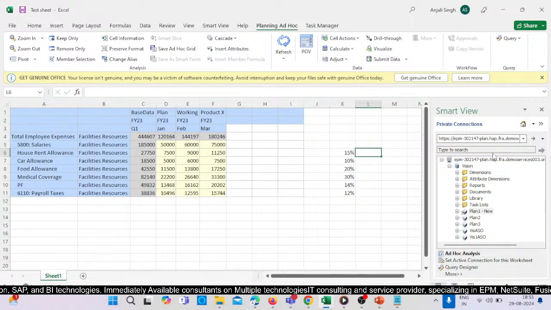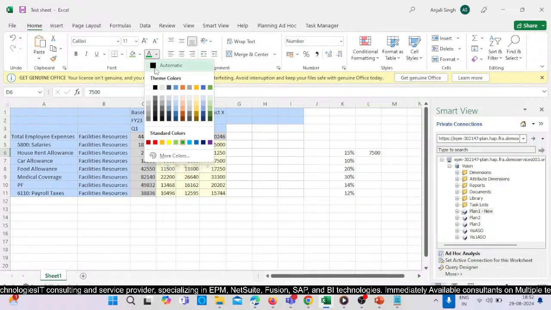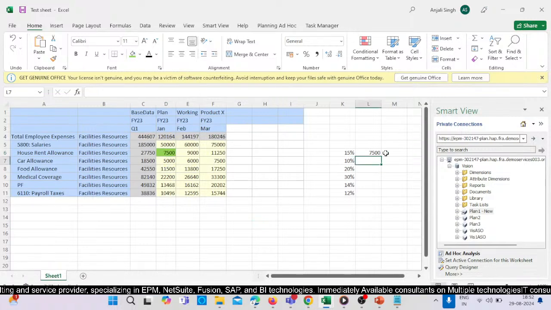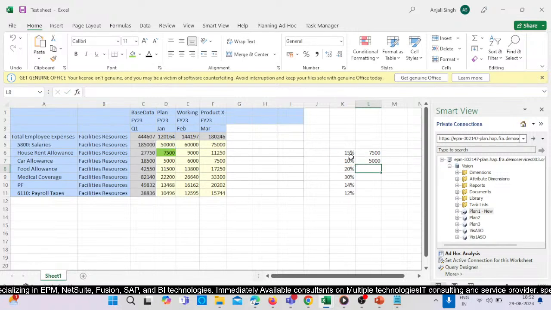Okay, now everything is different because this is on the basis of basic salary only. So we will take basic salary, multiply by the percentage, so it is 7500, correct? Let me mark this with a green color so that it is easy to grab things. So it is 7500, correct? Let's change the box color directly. It is validated. Now again 50,000 multiply by 10%, so it is 5,000. It is also correct.